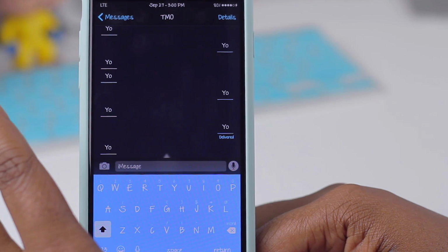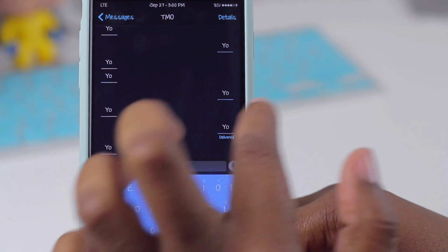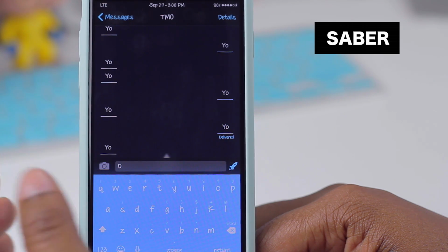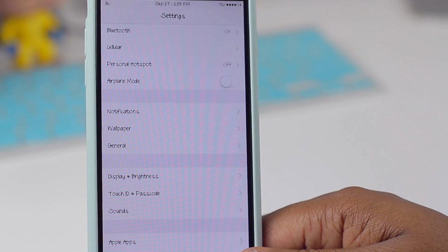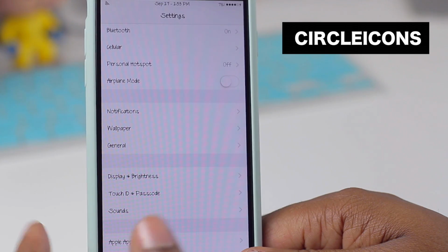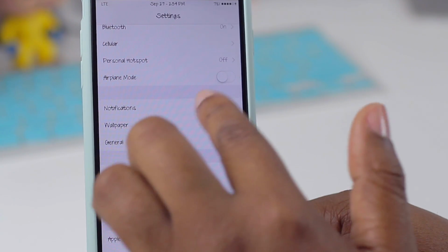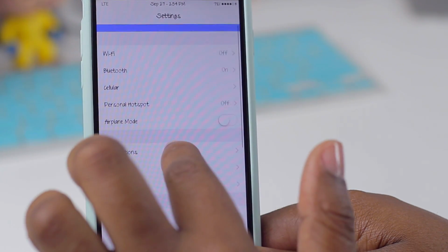Two other things in my messages application that are themed is the line here that appears beneath the messages that are sent and received, and that was done with Saber. Also, in taking a look at my keyboard, you'll notice that there are numbers above each letter, and that was done with Swipe Expander. Moving right along, my settings page has also changed, and this was done with Circle Icons to get rid of the icons that is typically found to the left of your options here. You'll probably notice that certain things that are typically grouped together are no longer grouped together, and they have been shifted to other areas of my phone.